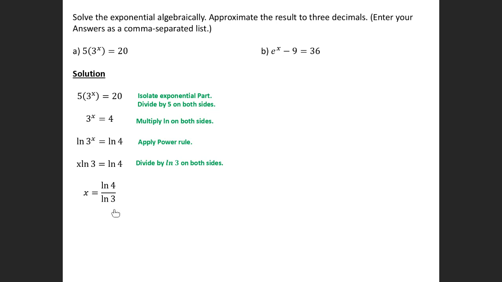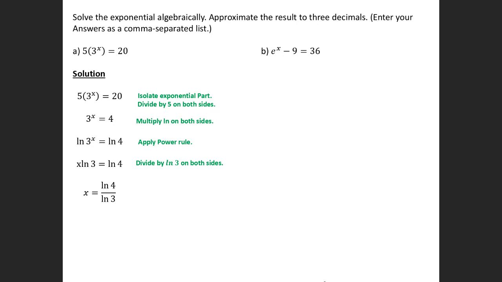And again, it's very, very important, as Ms. Chuka said, when dealing with these problems on your homework on WebAssign, if they never say to round, that means that they want an exact answer. And this is the exact answer. They want the natural log of 4 divided by the natural log of 3. If you ever come up with a problem that says give your answer to 2 decimal places, what that means is they want you to give an estimation. They want you to use your calculator and round.